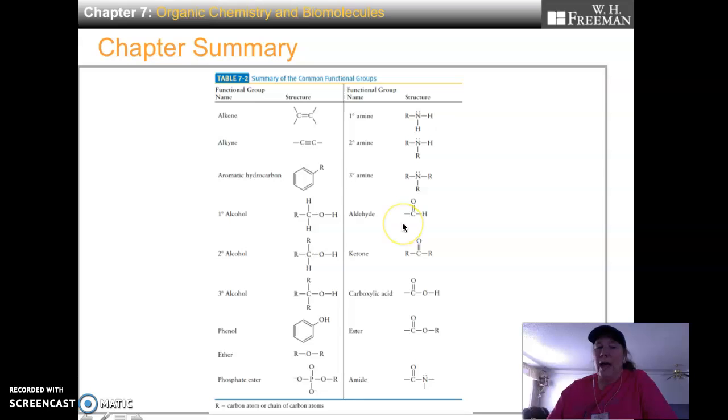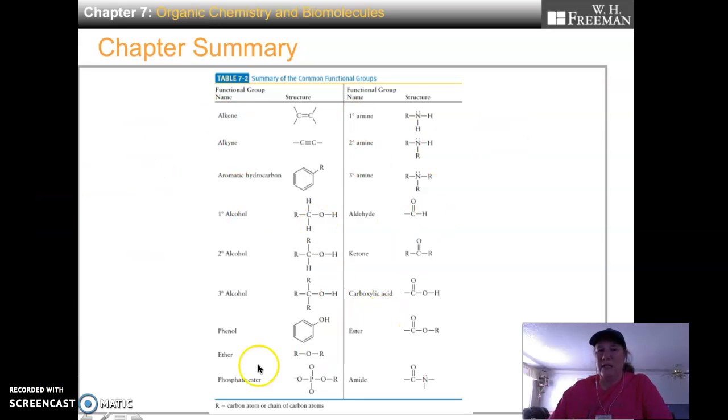What I'm going to do after these notes is I have kind of a cheat sheet, if you want to call it that. It tells you what the endings are, what the groups are, and whatever. So you can use that. I would print it out and use it to help you name these things. Because from now on, even though we're done with the notes, I'm going to have more than just one assignment like I normally do after lecture, because we need to really practice these, okay? So there's going to be a few assignments. And if you want to use that cheat sheet to practice, it'll help you when you take your test. Okay, so we are done with the notes.